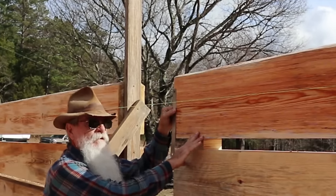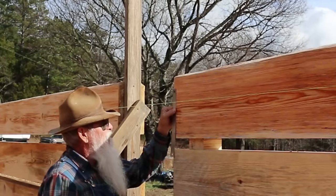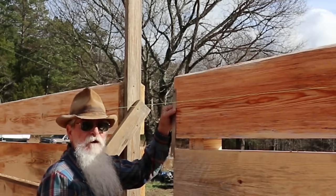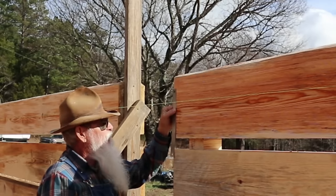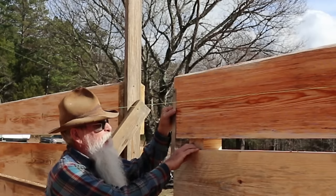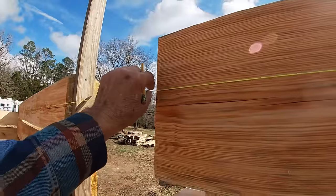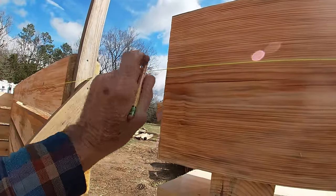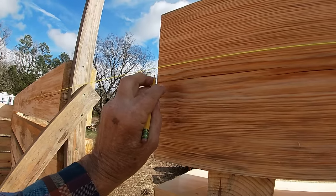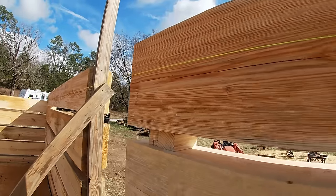So what we've been doing on these short logs, it's kind of like a seesaw. You have to kind of work with it a little bit. But I'll take one of my 3/4 inch pieces of plywood blocking, and I'll plane it down to about 5/8 of an inch, and we can set it up here on top of this block, and it should be getting us in the neighborhood of where we need to be. I have the string up there, and it's pulled pretty tight, and right here is the center line on this particular log, and I've got to bring this up to this on both ends.